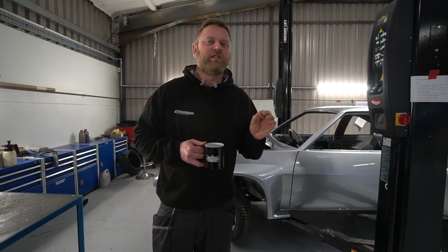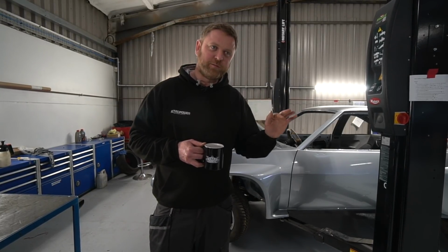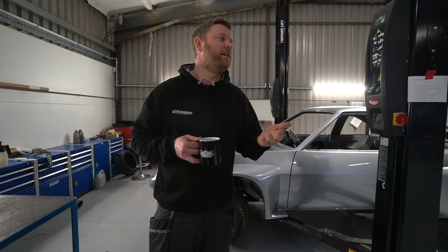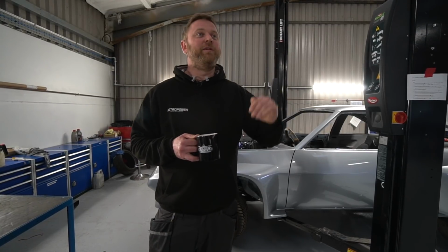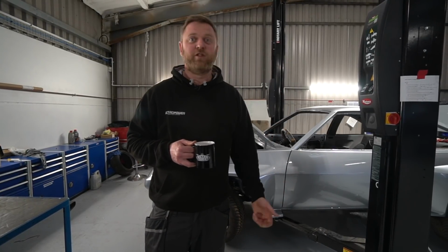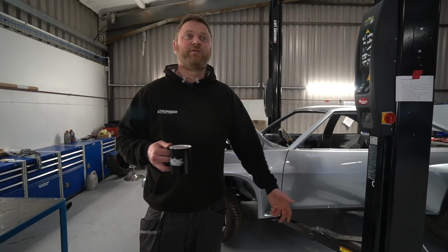But there's a smaller secondary reason: if we're building the car ourselves from panels, then we've got total quality control over how all the panels are put together, the alignment of everything, the quality of the welds, etc. That's not to say the Motorsport Tools shells aren't good. They may well be, we don't know, but we've not personally seen one. But it does mean we have total control, so we can be absolutely sure. So the reasons are, number one, there's a 12 month wait, which rules it out. Number two, it's always nice to have quality control over the assembly of the entire car from start to finish. So that's where we're at.